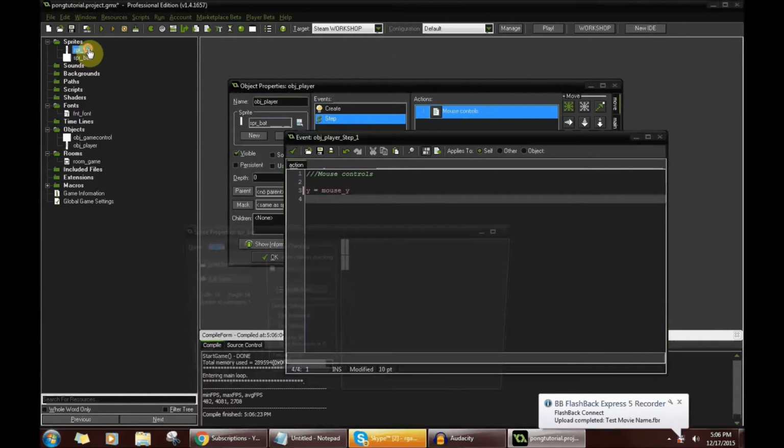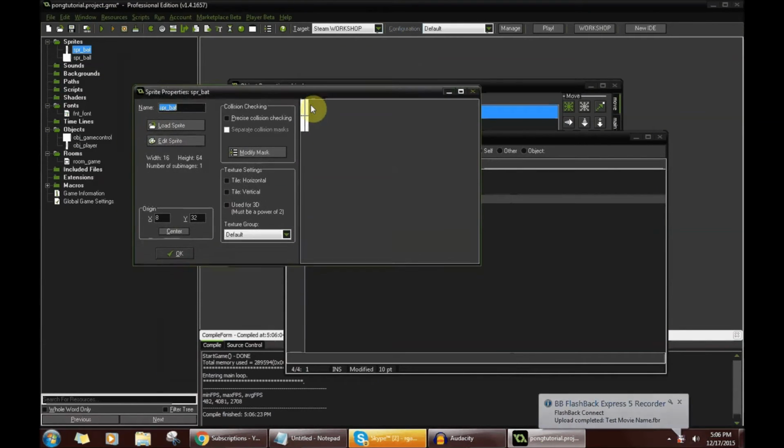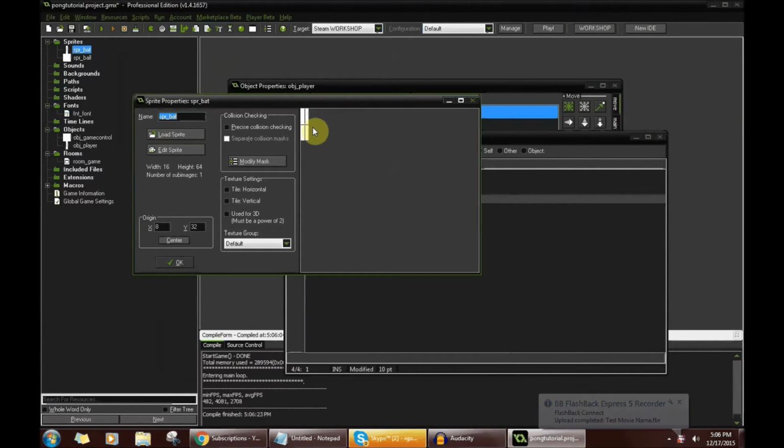So what we're going to have to do there is figure out how many pixels taller than the center origin is the edge of the bat, and obviously that's 32. You can see by the position of the origin, it's 32 pixels down.